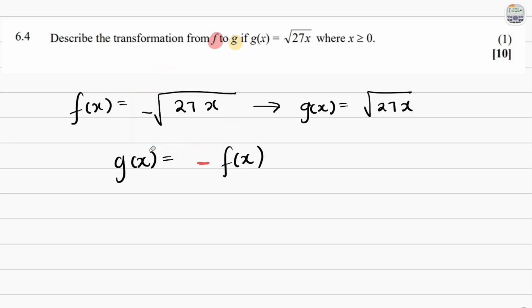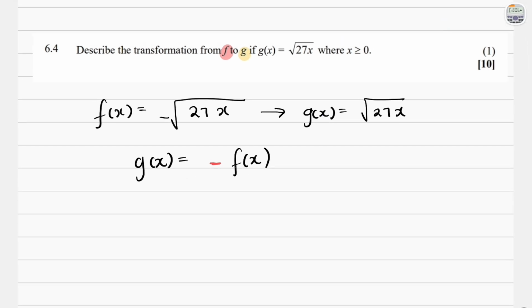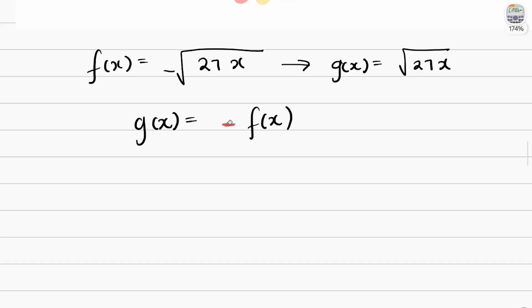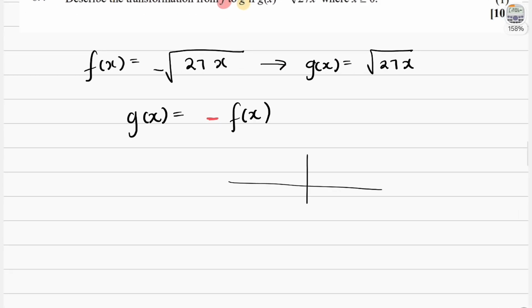That's what we did. This is the transformation if you're writing it mathematically, but you need to describe it, meaning describe it with words. So what does this mean? If you multiply a negative to the y values of a graph, what you are doing is reflecting it. If you apply a negative to the y values and they all change signs from what they used to be, then all those y values are multiplied by -1. And what that means is that you reflected it through the x-axis.